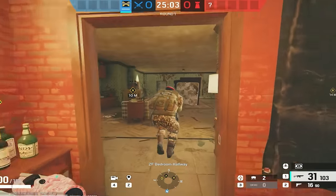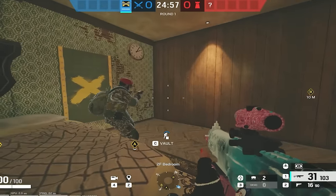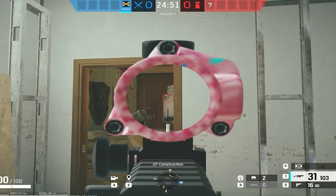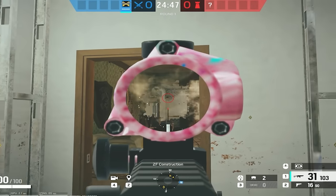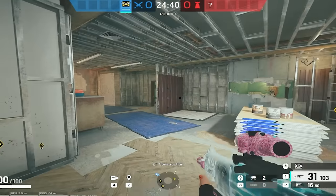The third cam is always sort of up to personal preference. One thing I will do with the one placed up in gym — you also basically have a condor cam. You can see all the way into condor, and if you want to play a little bit of cash, yeah, the walking on cash too. You can hold down gym, a little bit of hot tub, bathroom wall, all the way through here.